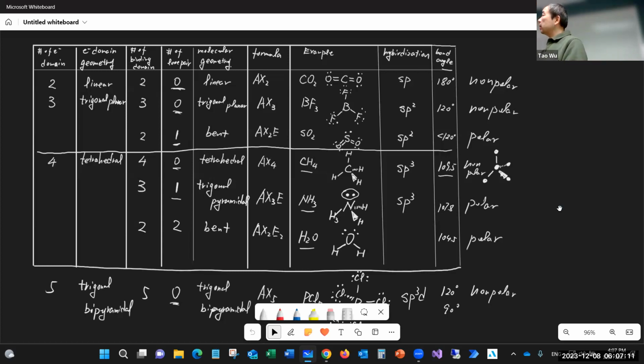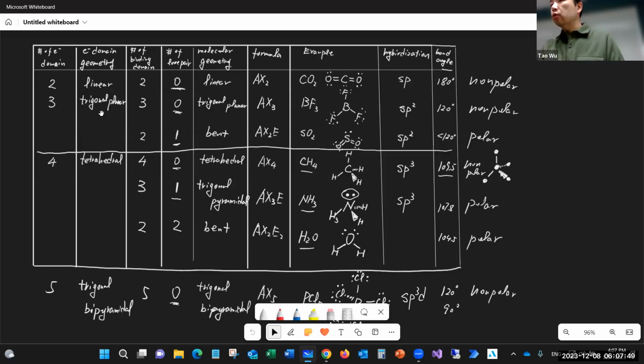If you're talking about a molecule with only a single bond, then you just need to talk about the polarity of this bond. If this bond is polar, then it's a polar molecule. If this bond is non-polar, then that's a non-polar molecule. That makes sense, right? But if the molecule has more than one bond, then you need to look at the geometry of the molecule. I already listed it here. If you didn't write it down, based on the table, you can write the polarity of those molecules.